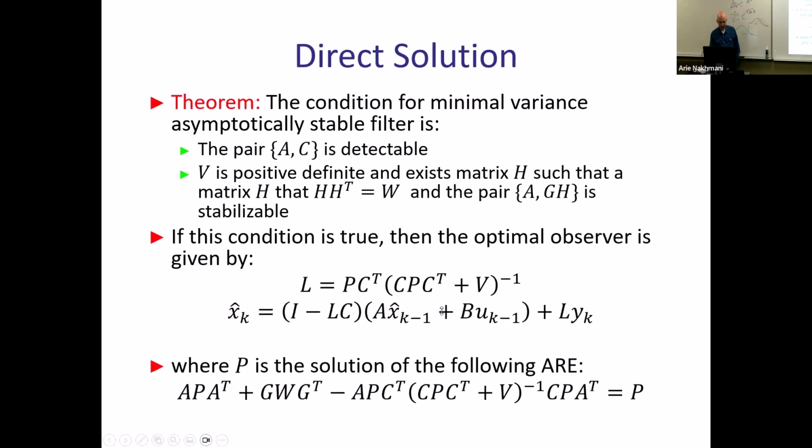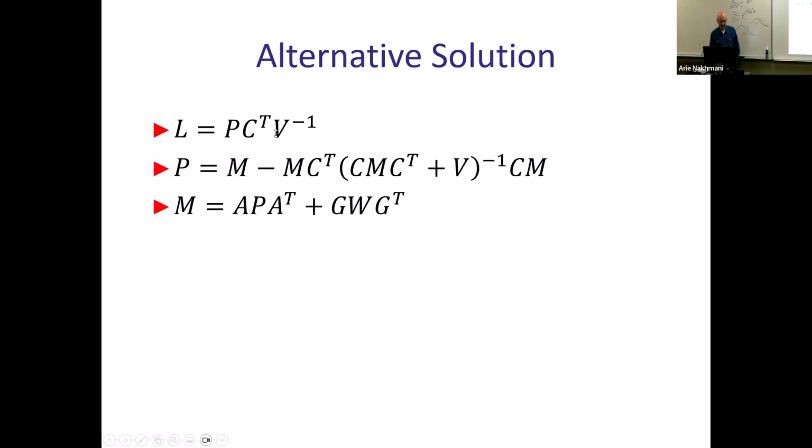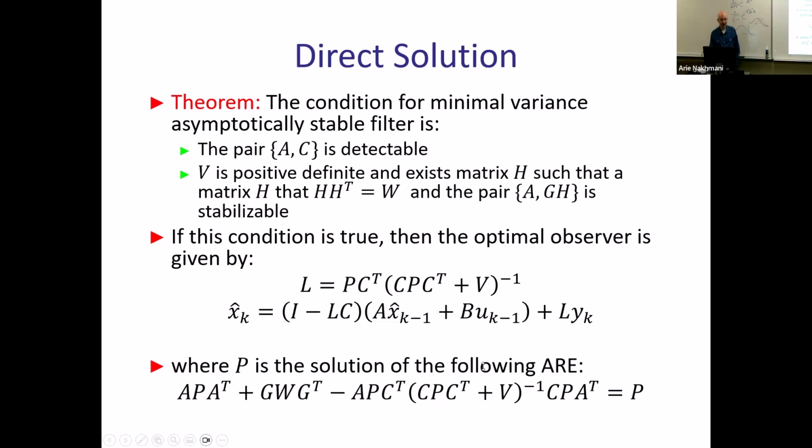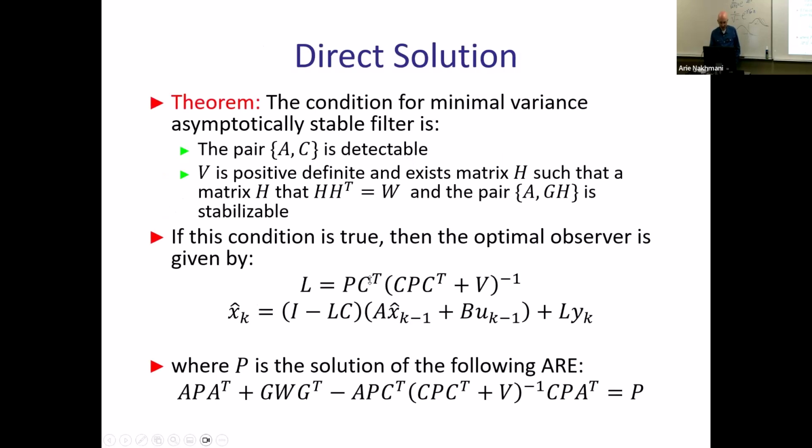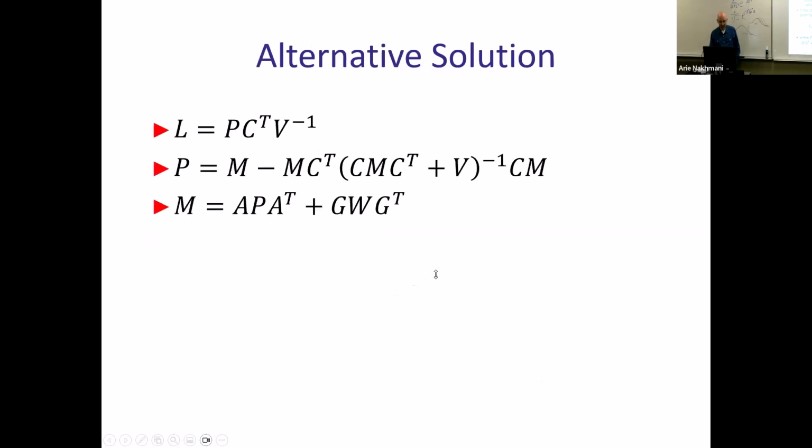So compared to this one, you see the solution for the vector L here, and the solution for the vector L here. This seems to be much easier. This is a different matrix P, not the same matrix P as in the previous one. It's a different solution, but you will get the same L. So the gain will be the same gain, but the Riccati solution will be different. And so many times this one is a more convenient way of solving. In that case, you do not need to invert something. In the first one you invert a complicated matrix, and in this one you invert only V. And V is positive definite, so you can always invert it. It's very easy to do, much easier.